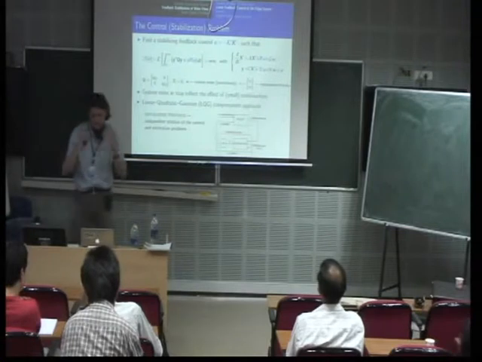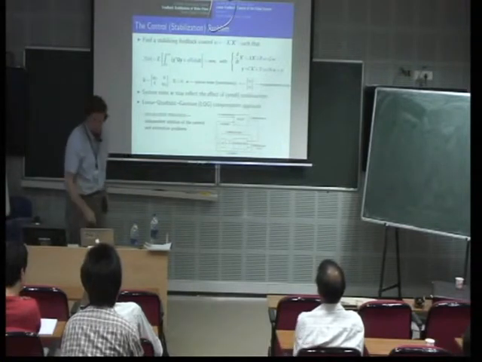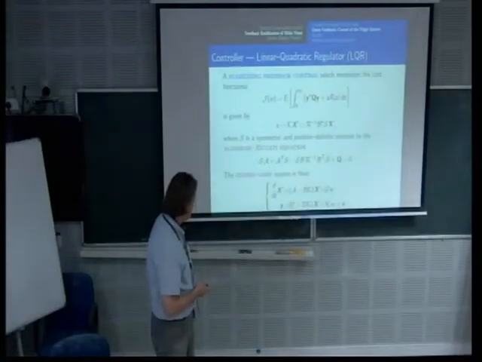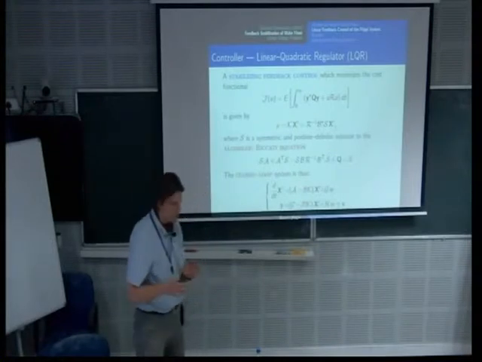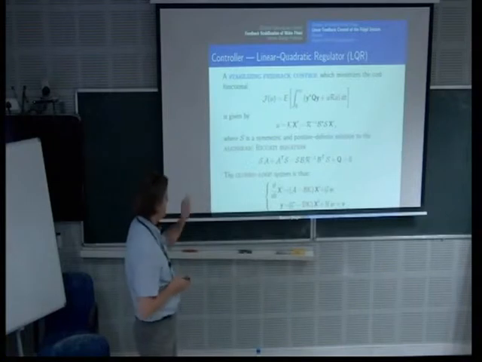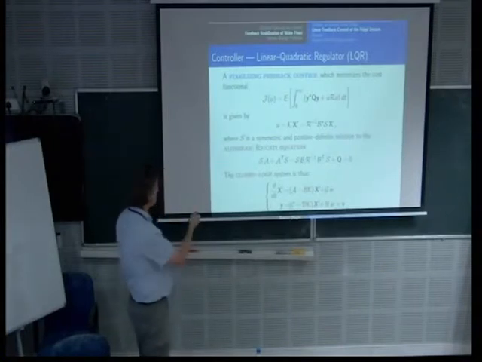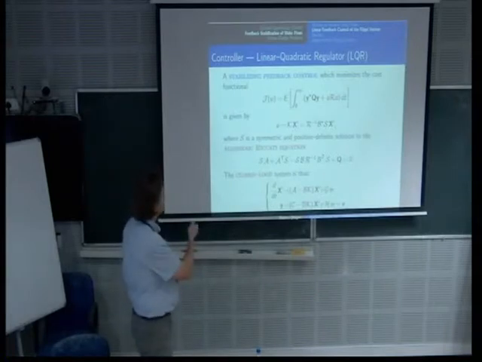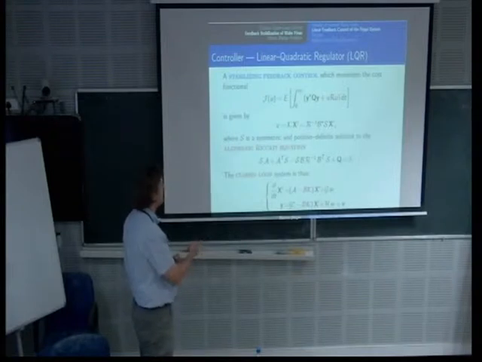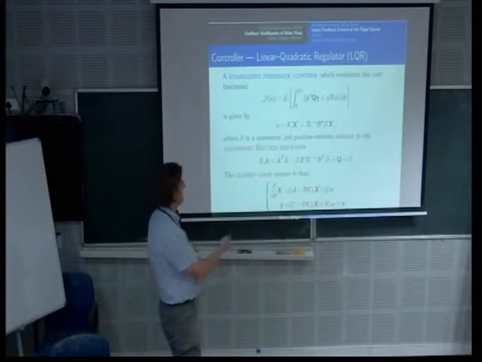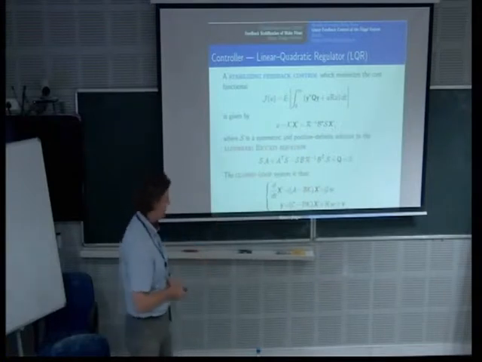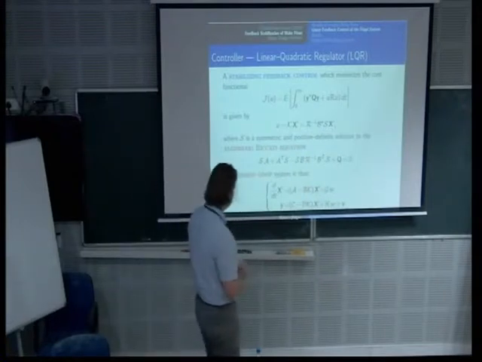So this is exactly the type of approach that Professor Raymond described, and since his presentation was far more rigorous, I'll just describe this very, very briefly. It's known that such a stabilizing feedback control can be found by solving an algebraic Riccati equation, so that the closed loop system is stable, and this cost functional is minimized.